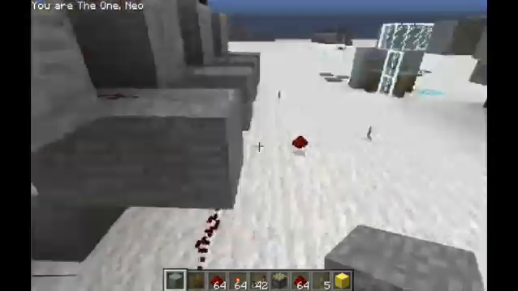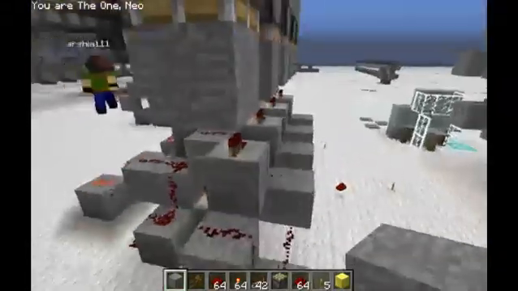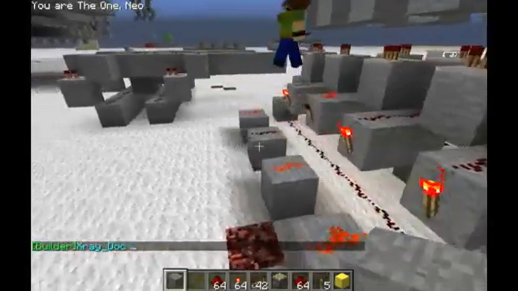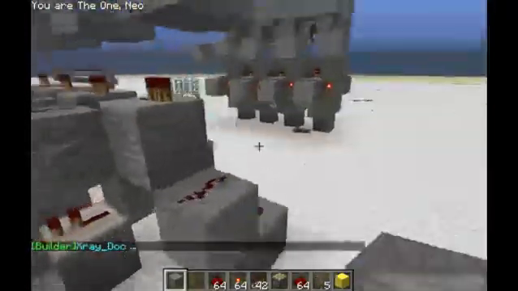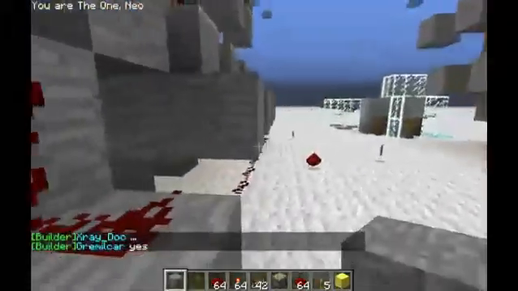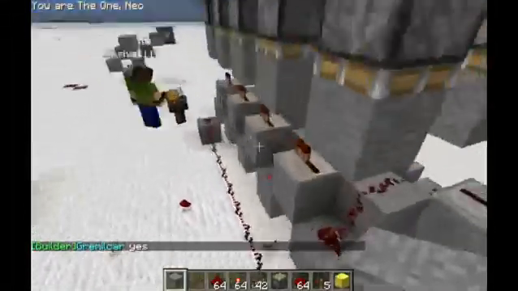Are these blocks here extra? Can they be eliminated? On the back end there? I do not know. It seems like it's a more compact version than the other one. As well. Which is cool.